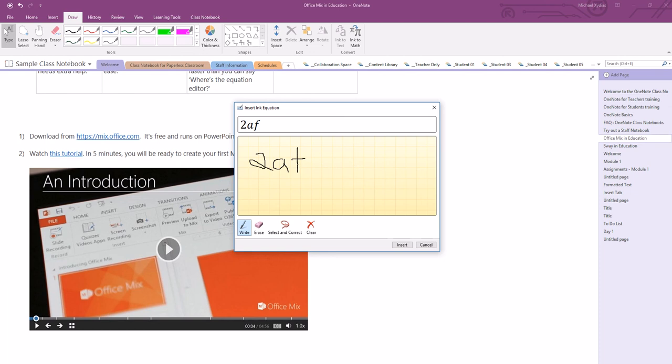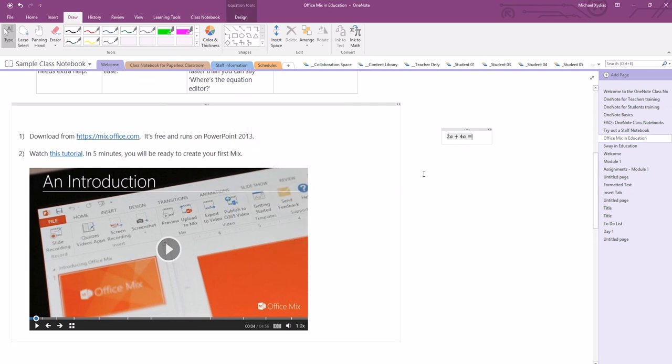Plus, again, I'm not really good at this, so that should be a plus. Again, one more time. I just wrote it out. It came out exactly how I wanted it to.